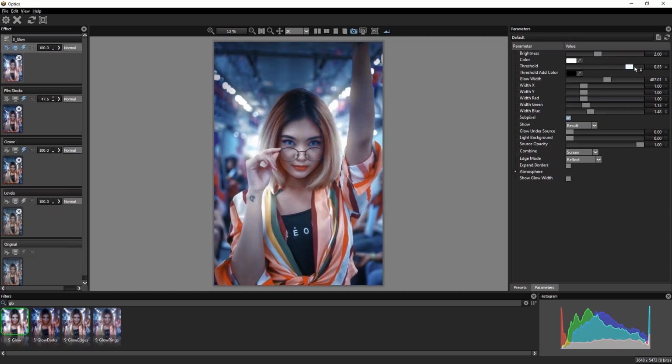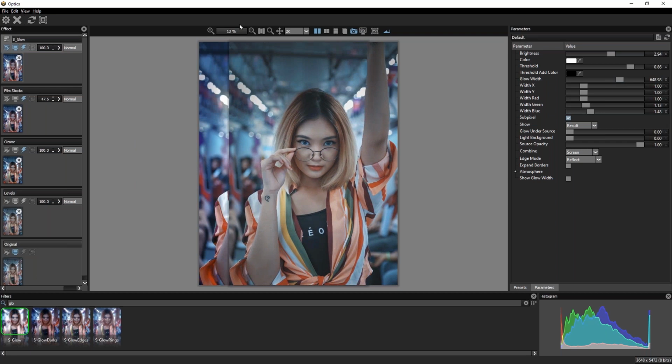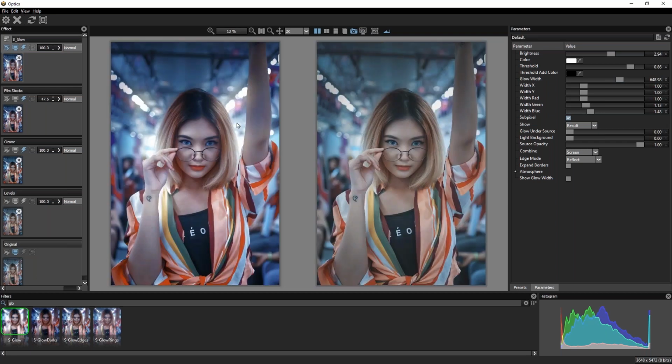I'm going to bring up my threshold, so where the glow starts from, take my brightness up quite high, take my width up quite high, and I've just got a really nice soft glow going across that image. And that's one of the things that Sapphire's glow is known for, is that it is superbly high quality, really nice, soft, natural looking glow. It's great.